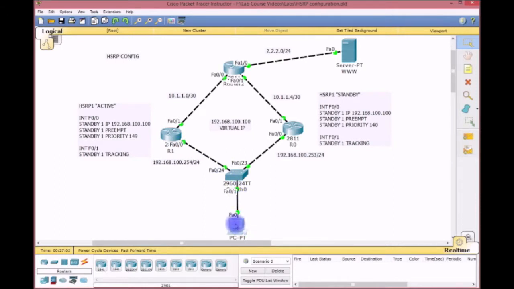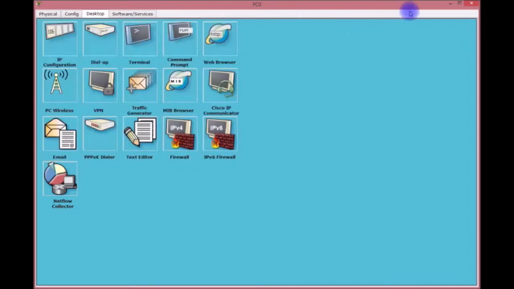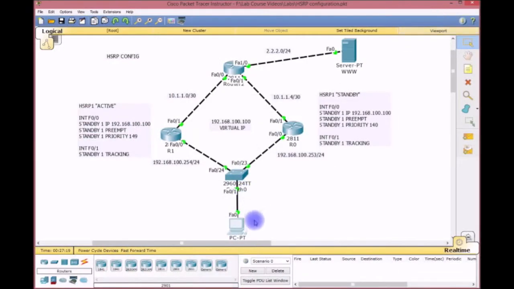But if you have one gateway, there's only one gateway. You don't have multiple gateways. If you look at this particular PC, the gateway is 254. So that means that if I were to ping this web server, the traffic should go out this way.